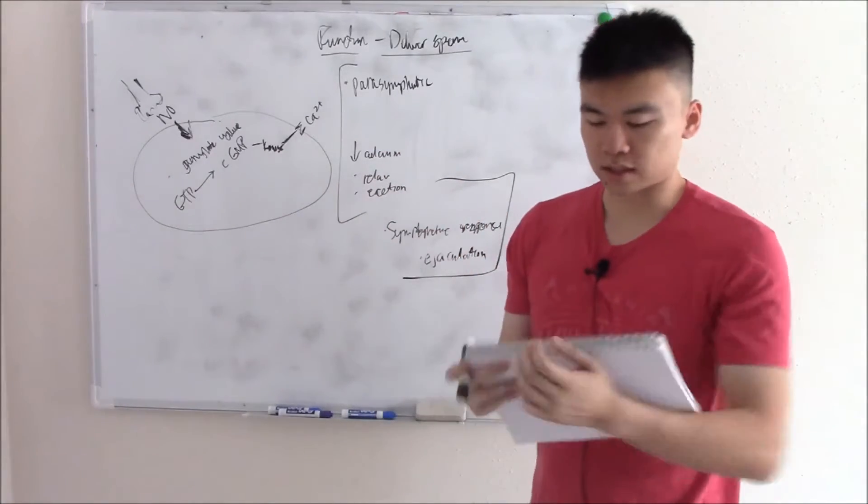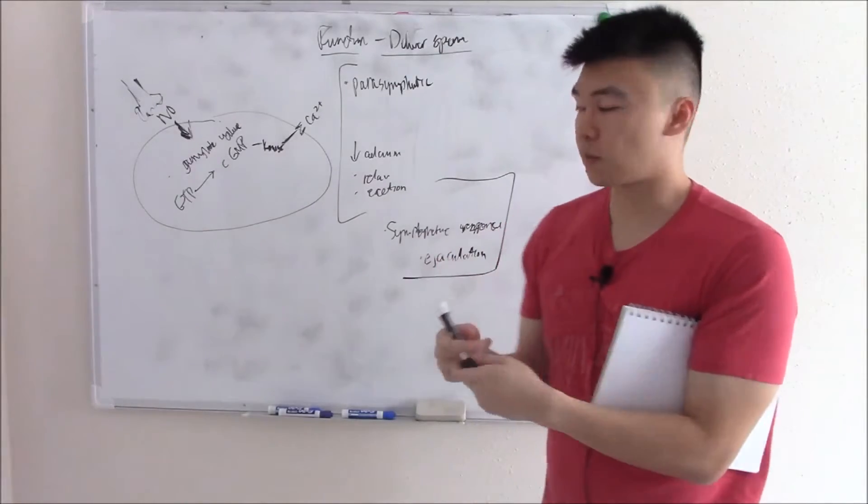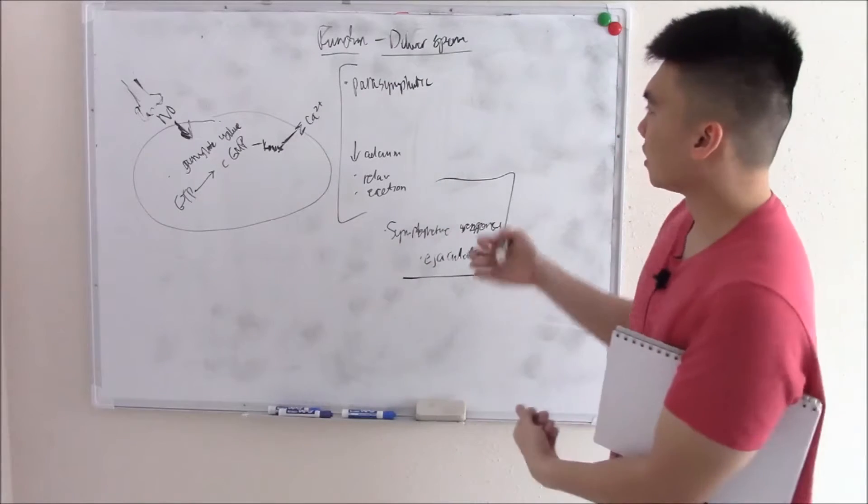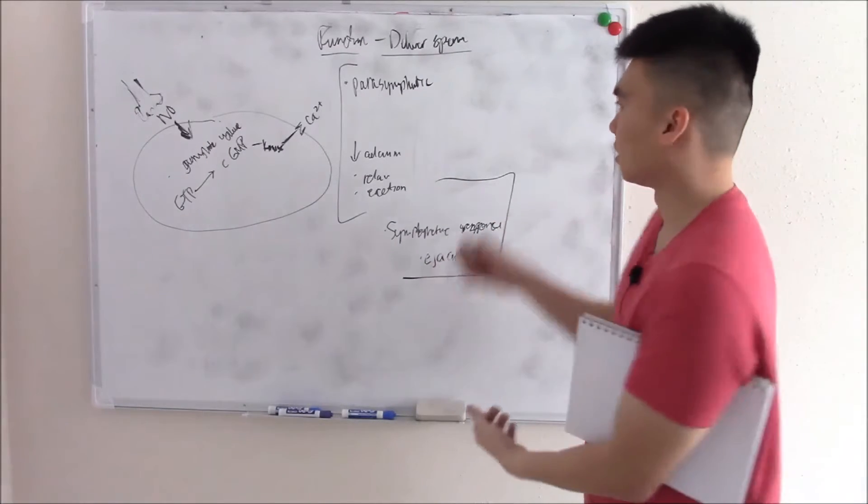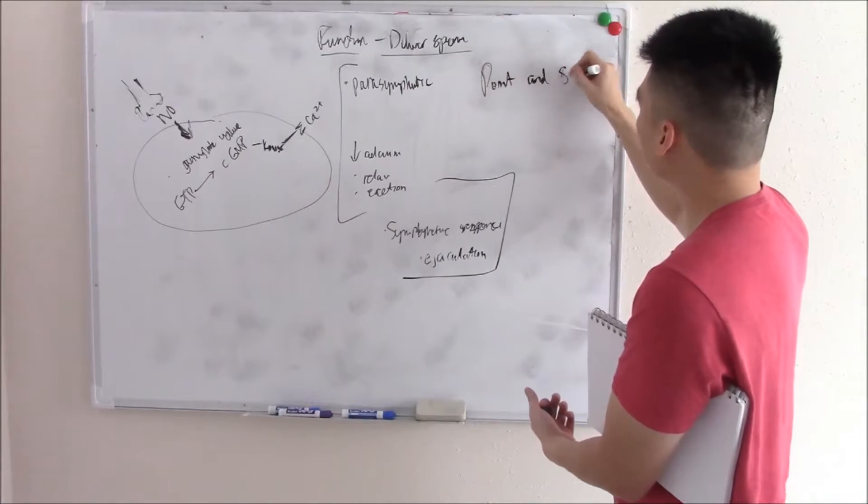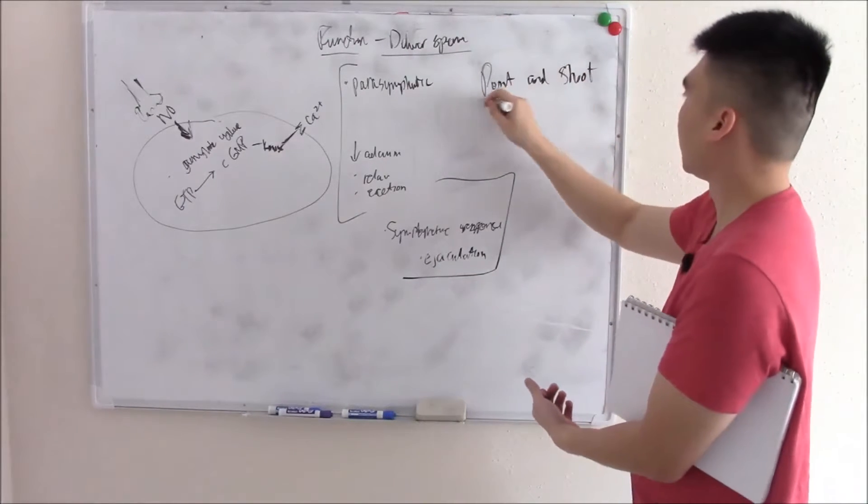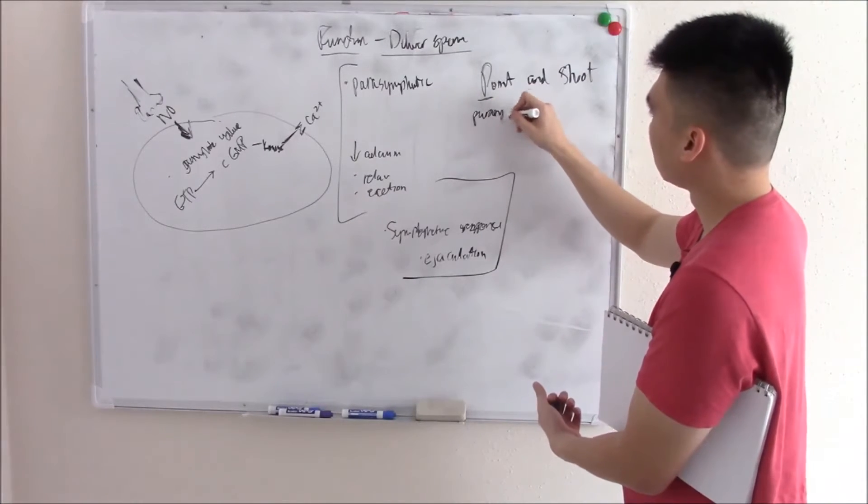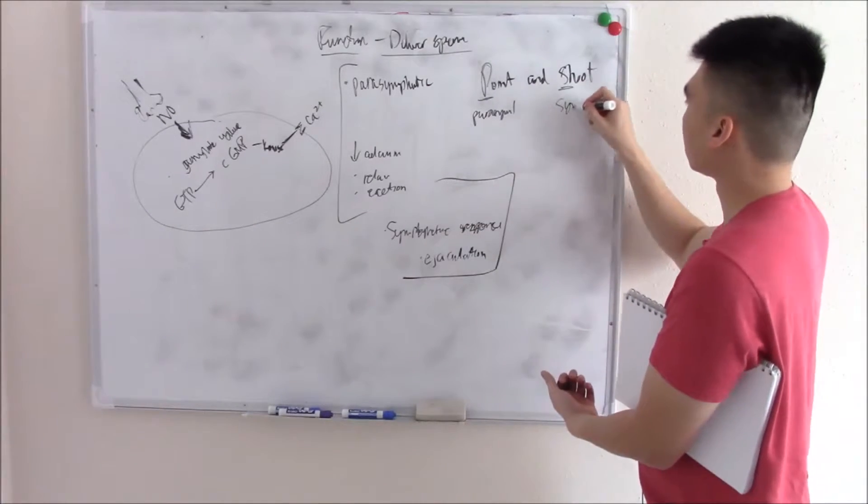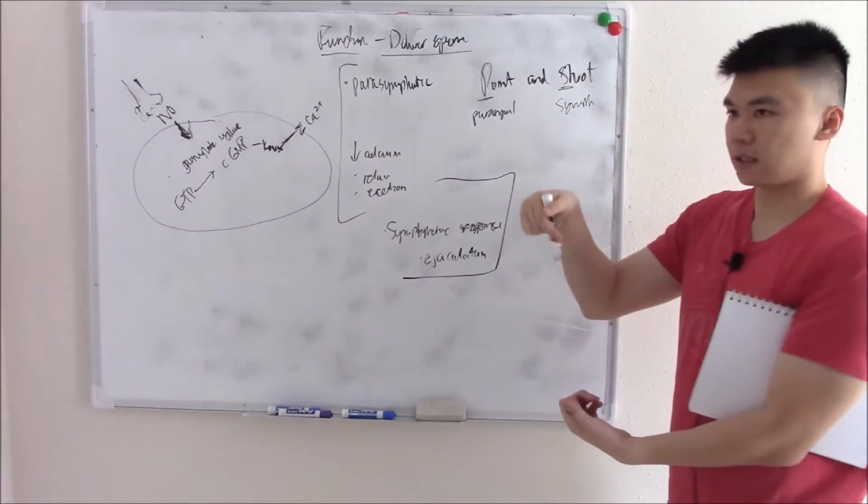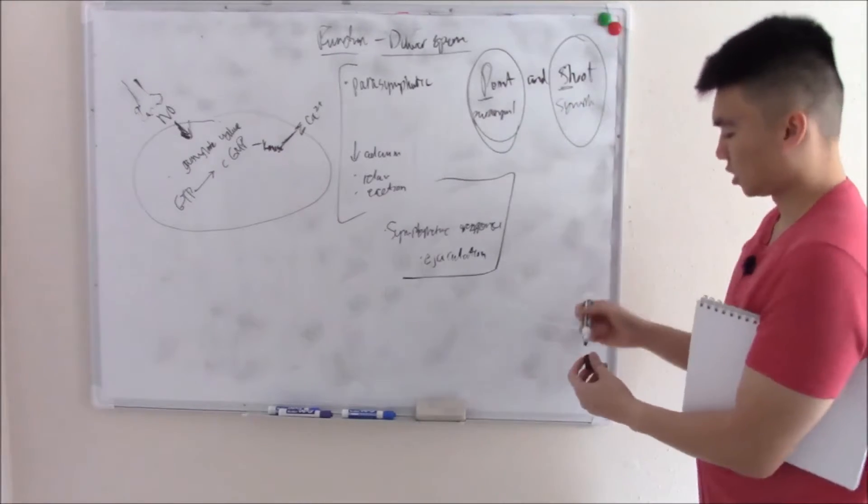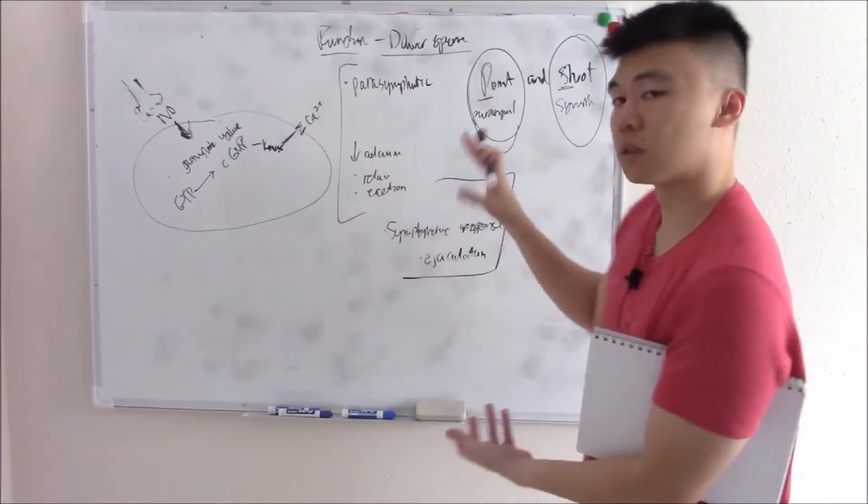Now it gets a little bit more complex as men can attest - you have a little bit of control, somatic response of when you want to ejaculate. But for the most part, these are the main ones. The memory aid that's been taught since the dawn of medicine is point and shoot. So P in point stands for parasympathetic. And point just means the erection part. The S in shoot stands for sympathetic. And that's the ejaculatory part. So point, erection, parasympathetic; shoot, ejaculation, sympathetic.